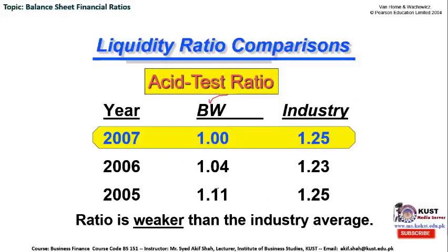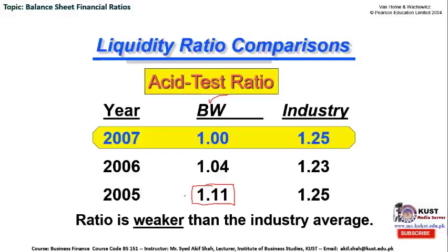In 2005, the asset test ratio was well above 1. When the asset test ratio, or quick ratio, is well above 1, we can infer that the company's liquidity position is well and quite okay. But when the value of the asset test ratio is below 1, it is a danger zone and the creditors will not sanction any type of loan to such a company later on.